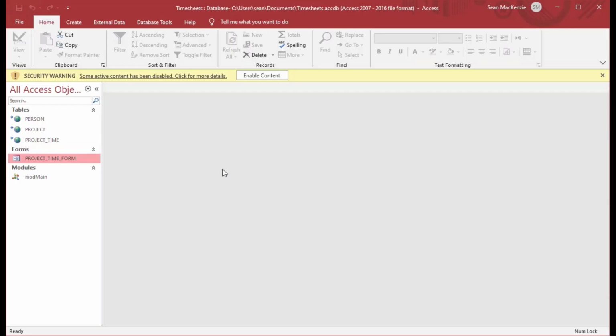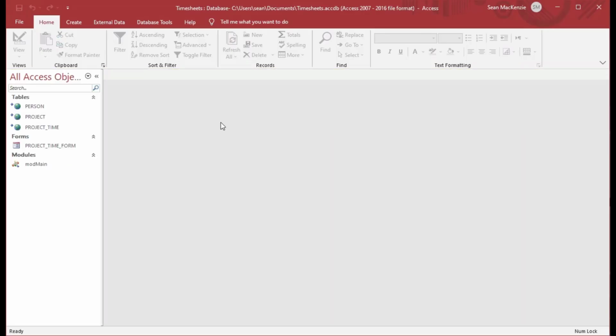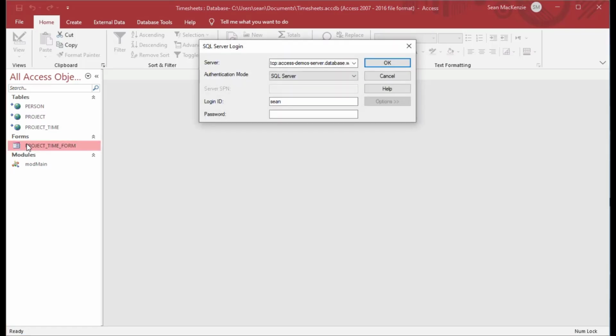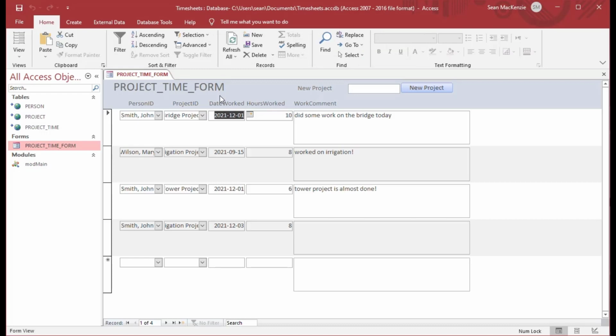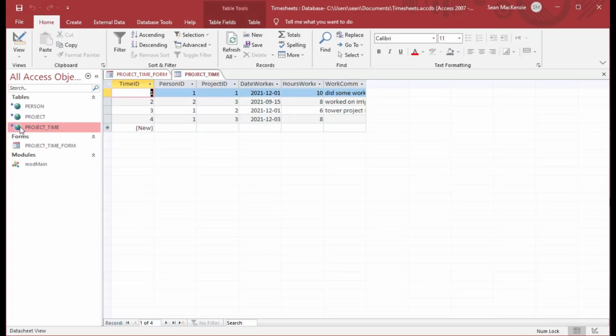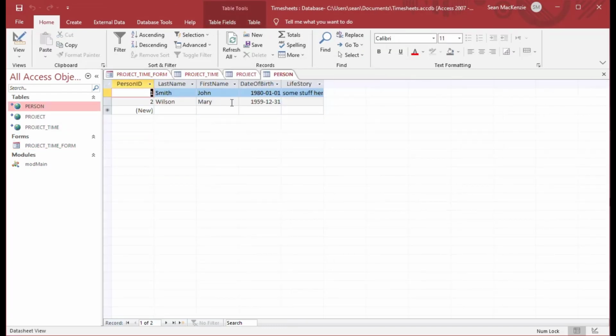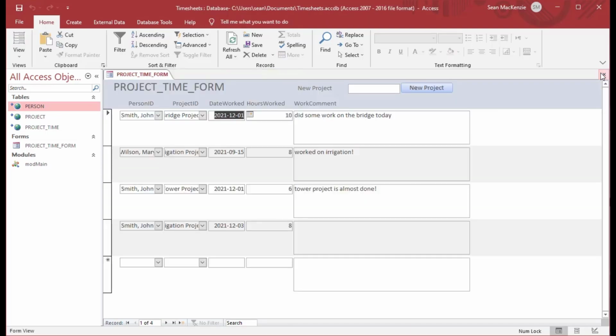What does it look like? And so you can see I reopened it there, and it gave me the warning. And if I double click this time form, you can see it's kind of remembered part of it. And so we do need to type in our database username and password, but we only have to do it once. And then for the entire time we're using the database, however many tables you have, it's going to work just fine. And that is sort of how that light security works.